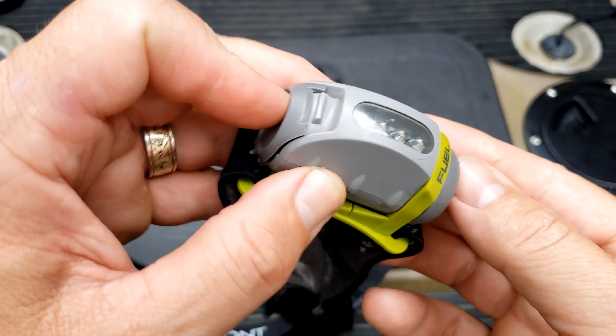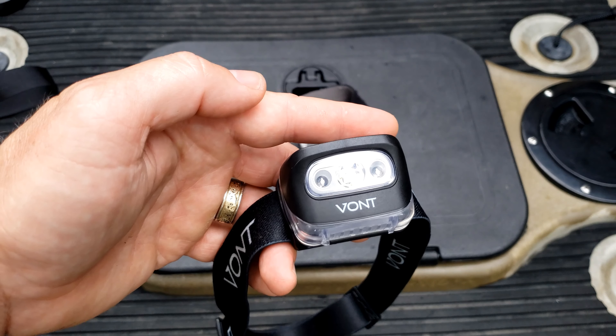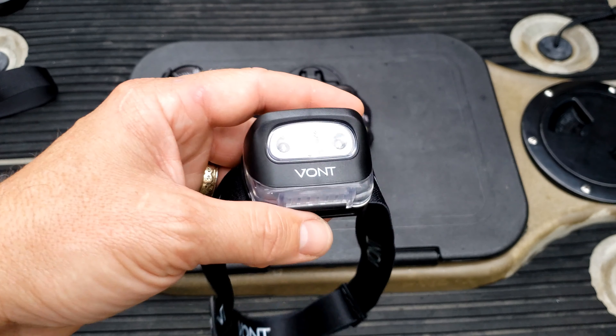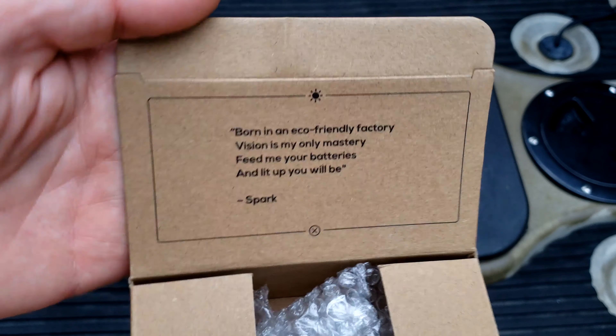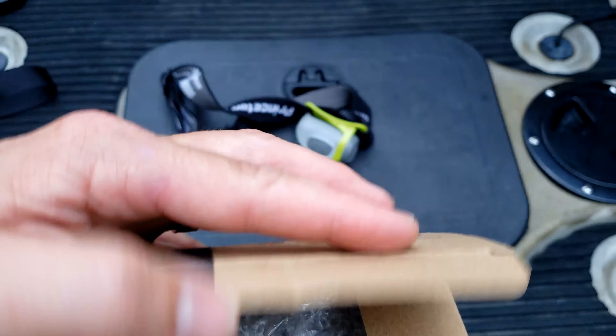This headlamp does not come with the red LED feature, so I needed a new one. Emily from Vont reached out and wanted to know if I'd like to take a look at one of these and give my opinion. Needing a new headlamp — absolutely. Now if you've done any research on Amazon for headlamps you've seen these. I've seen them and passed over them, and the reason why — completely honest — it's the price. So cheap. Two of these come in the box and they're under $15. Nice box, nice packaging — the moment I saw it I immediately thought of Magpul. 200 lumens.